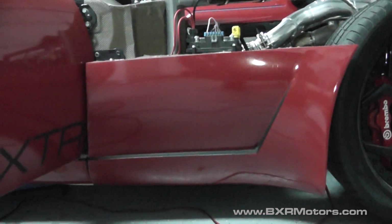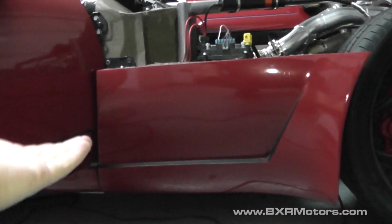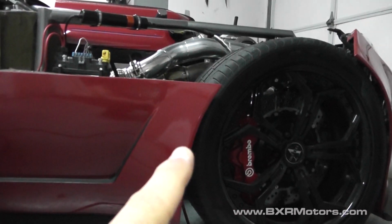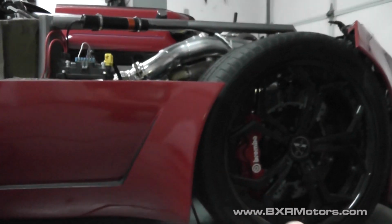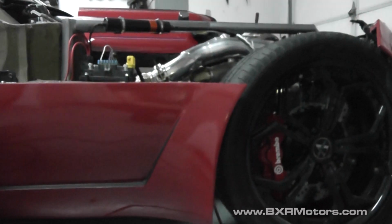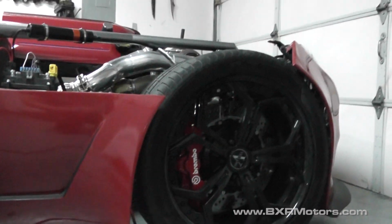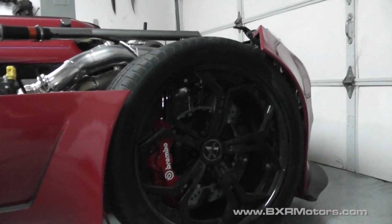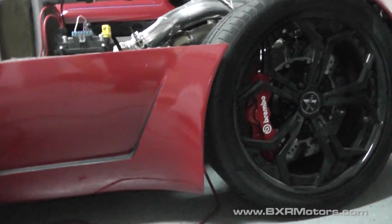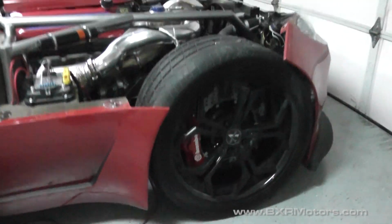So what that's going to do is give us 2 inches of head clearance inside the car, and then we're going to end up really lowering the car down, while at the same time, because these fender wells were basically designed for 18-inch wheels and a little bit smaller of a tire, we're going to end up increasing the wheel well opening to fit a more standard 19-inch wheel and tire setup, so that we have a little bit more clearance. We didn't have any rubbing issues with this, but I'd like to lower the car a little bit. It's a little higher than what I'd like, so in order to do that, we're going to need to open up the wheel wells and just rework that area a tad.